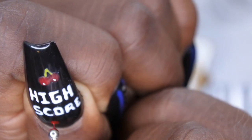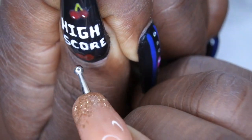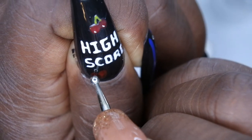And so yeah, after I finish that up, I'm going to go in with some more red and draw more hearts at the bottom of the high score. Again, just trying to tie into that Pac-Man love theme that I had envisioned in my head. And so yeah, y'all, I'm really liking how everything is turning out.